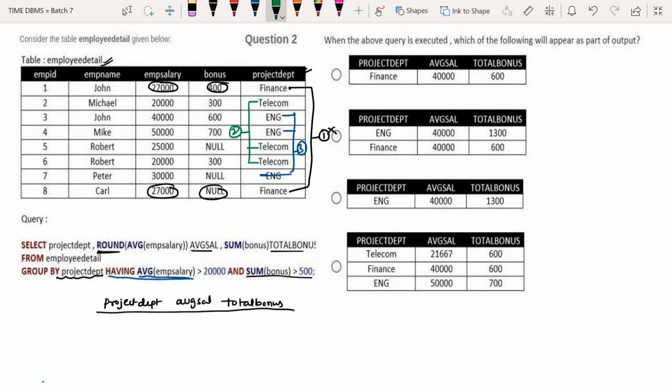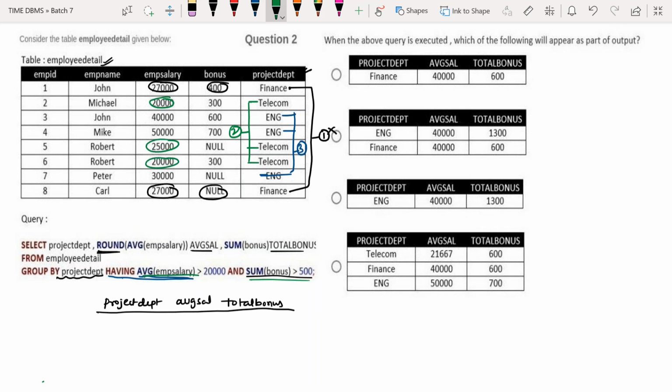Then go ahead with the second group. So two conditions. Average EMP salary should be greater than 20,000. Sum of the bonus should be greater than 500. Now what is the average of salary? 20,000, 25,000, 20,000.